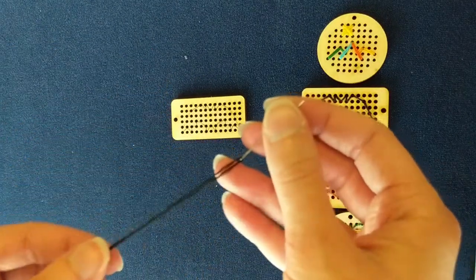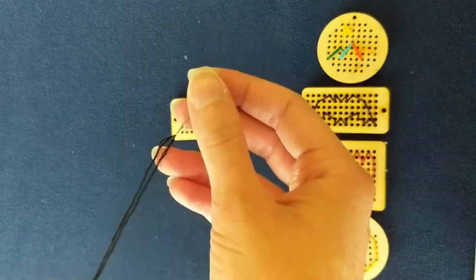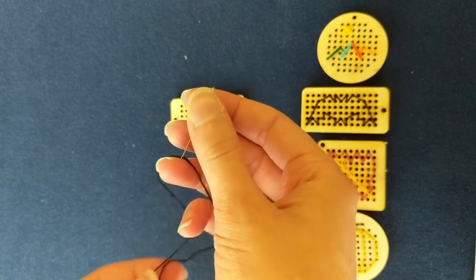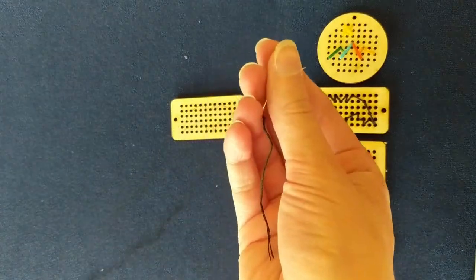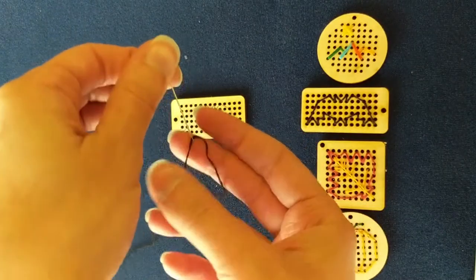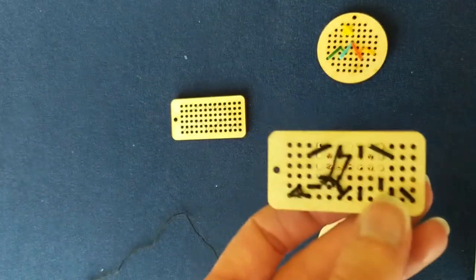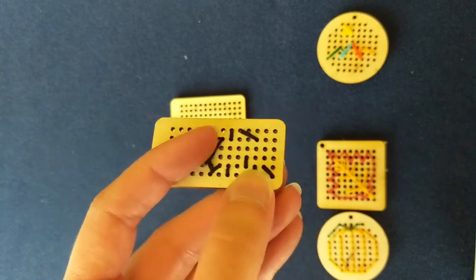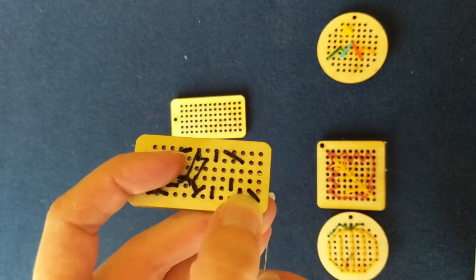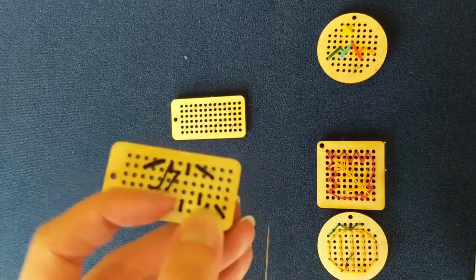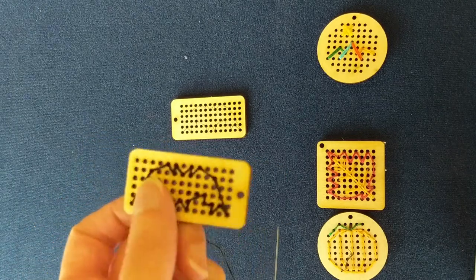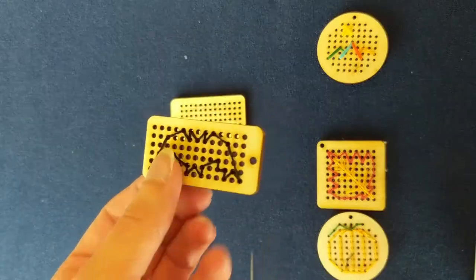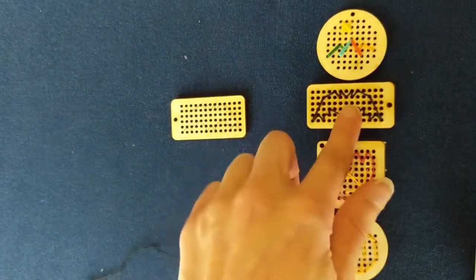So for this, what we're going to be doing is we're not going to be tying any knots at the beginning, we're just going to leave a long tail behind us on the back of our charm, and then when we finish up we're going to knot it. And I'll show you the back of this earlier bat, and you can see we've tied a knot here at the end, we basically went from one ear all the way around the body all the way to the back, and then we tied a little knot at the very end tying the whole thing off. So that way we didn't have to tie a bunch of knots throughout.